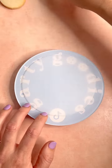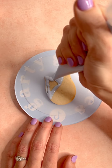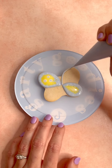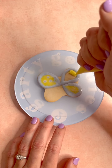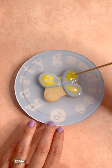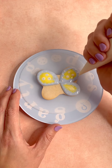We'll set that one aside to dry — that one's actually done now. We're going to go back to our tulip and create the next petal, which has had a little bit of time to dry, allowing us to get some dimension between the layers. Set that aside to dry and go back to our butterfly and just repeat the patterns you saw before. You want them to dry between steps so you get that dimension between the layers. Royal icing takes about 10 minutes to just get a top layer dry and eight hours to be fully dry.